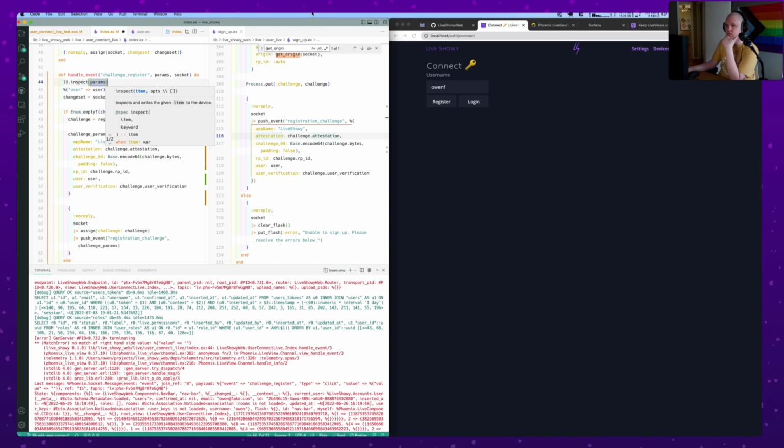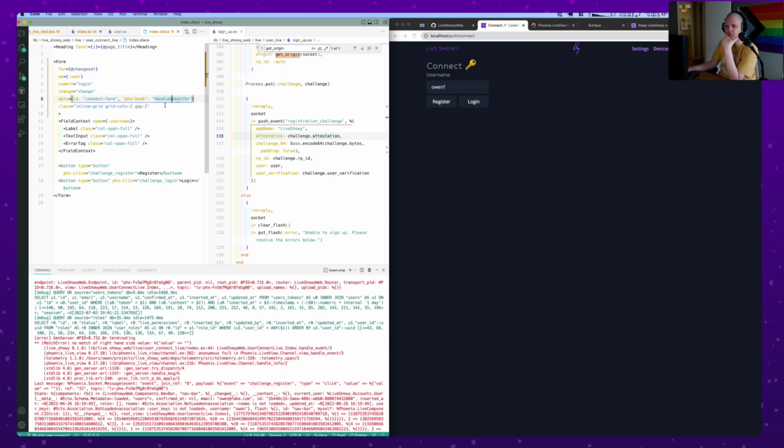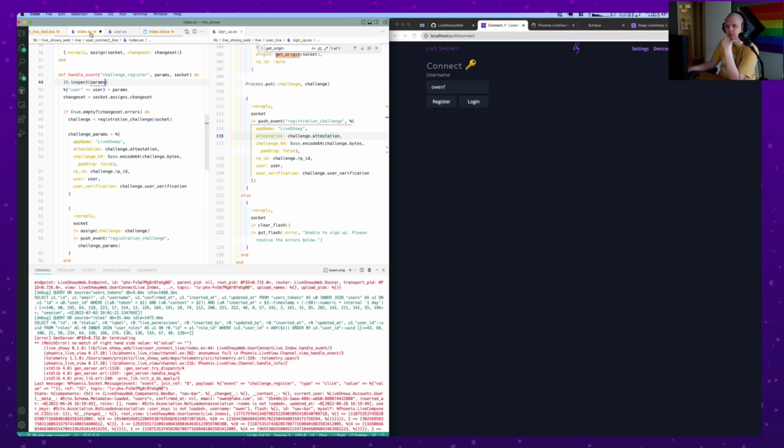Oh, wait. So I think I know what's going on here. When you click this button, it doesn't have its own value. Okay, so we do actually need to use the change set data.